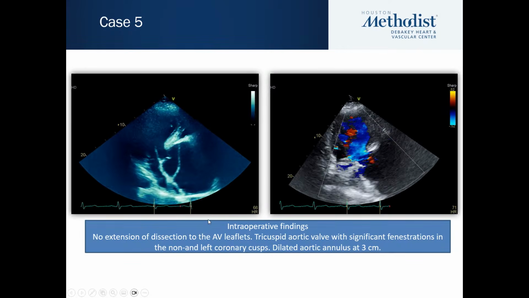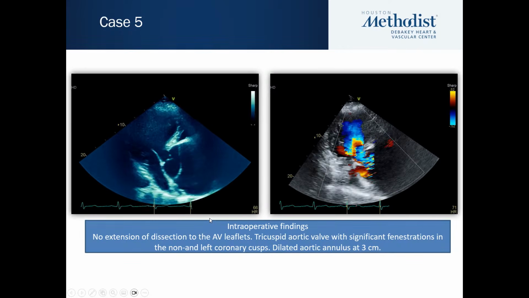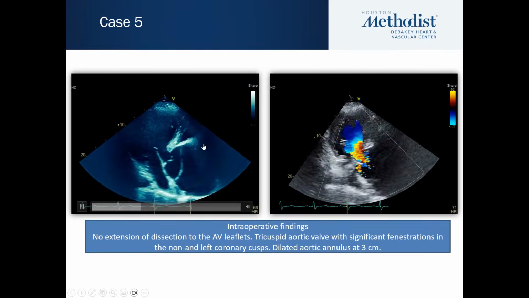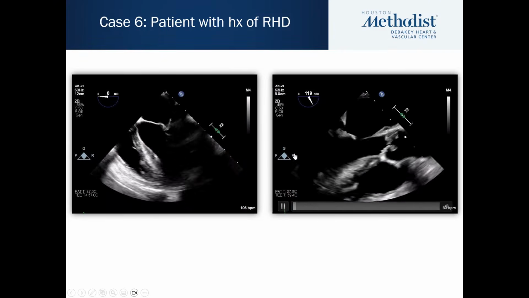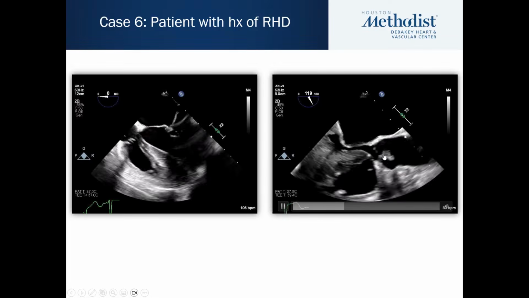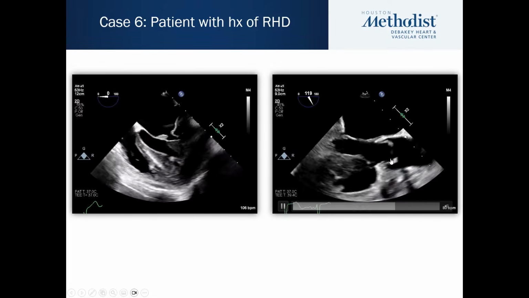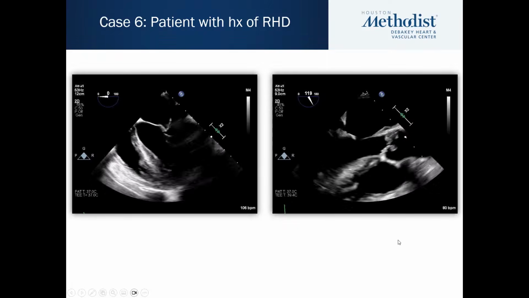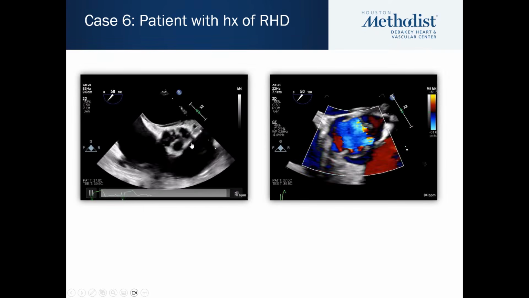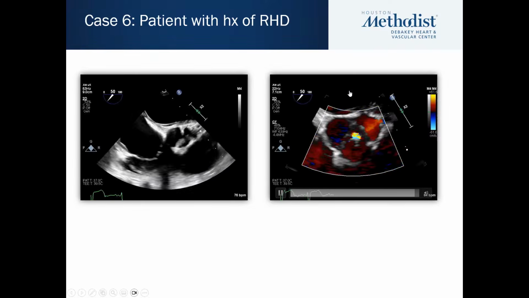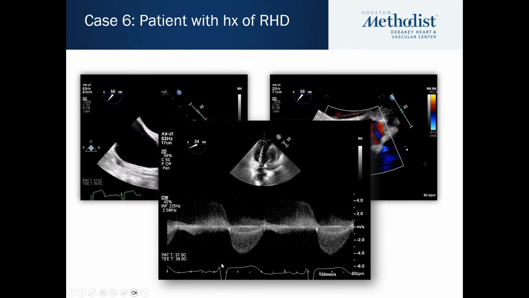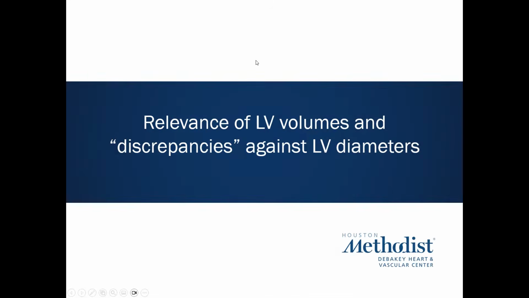So for some of these patients, particularly someone with a genetic condition like him likely, you can have unusual causes for AR. Here's someone with rheumatic heart disease. You see the restriction of the mitral valve. Less commonly, it can affect the aortic valve, but you see how it causes stenosis and then fusion along the commissures, particularly here and here, and then a central AR jet. This patient has AS with AR.